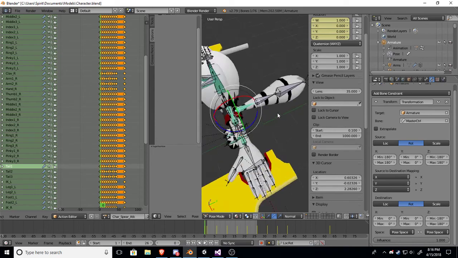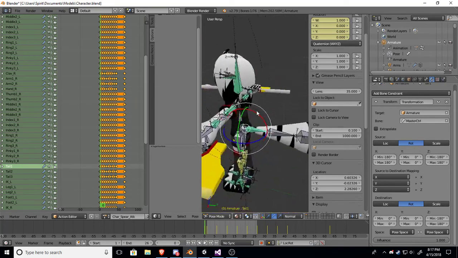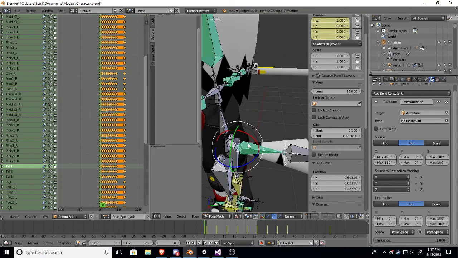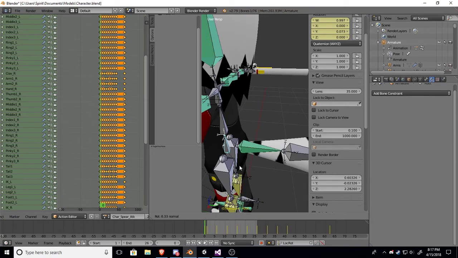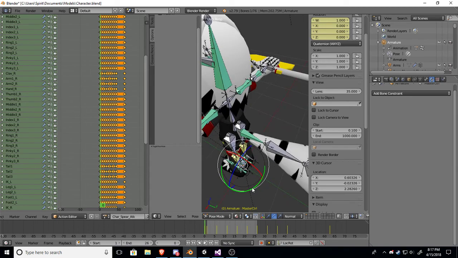And there's also one here set up with the tail. Because I don't want the tail to follow around the hips. I want them to be separate, but at the same time, if I'm moving the master control, I want it to go along with it.